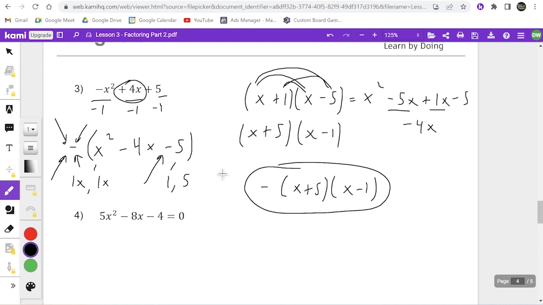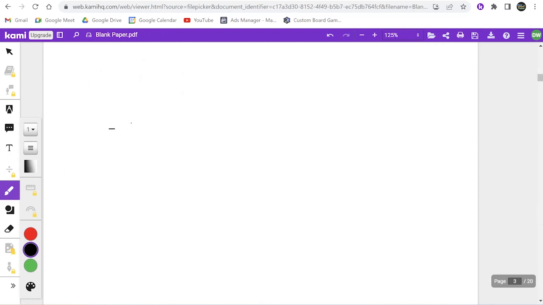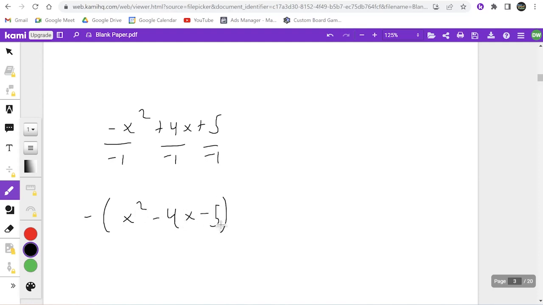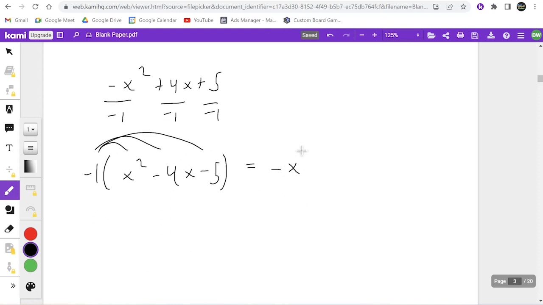Sort of. I just don't get how. Let me prove it. Okay. Let me show you something. Here's the problem, and this is what I did, and then it became this. Now let me show you why this is the exact same thing as the thing I wrote originally. Because technically this is a negative 1 out in front, and we know how to distribute, right? So when I distribute this, it's negative x squared. Negative 1 times negative 4 is positive 4x. And then negative 1 times negative 5 is plus 5. And now it's the original.